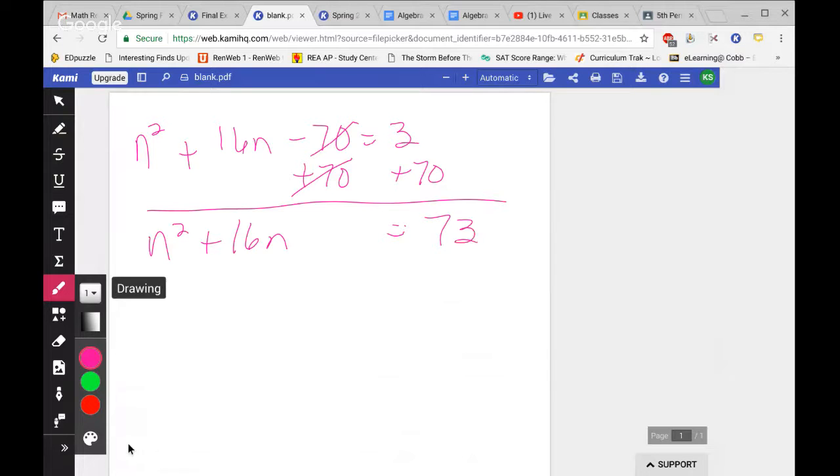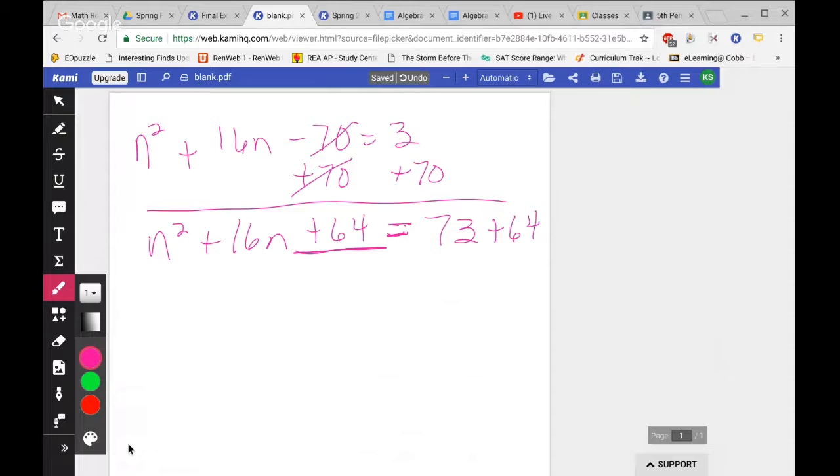Okay. All right? To half it, square it, add it, I got to have this space right here. So what I've done is created the space to complete my square. All right, so now I get to half it, square it, add it. What is half of 16? 8. What is 8 squared? 64. So I've created the space, and now I'm going to fill my space with my 64. And whatever I do to one side of the equation, I have to do to the other side of the equation. Okay, so I have to add 64 here. I have to do it on the other side as well.